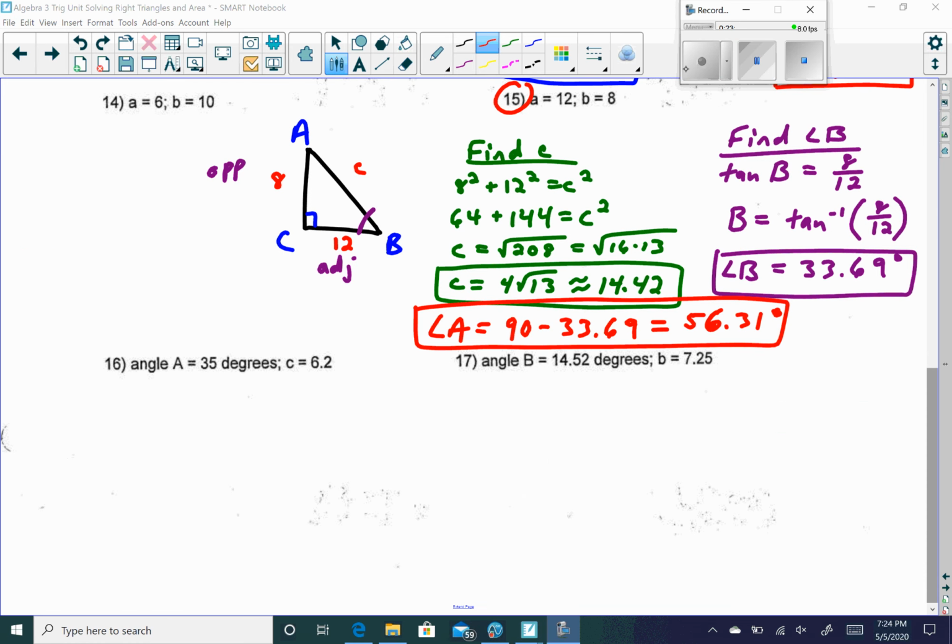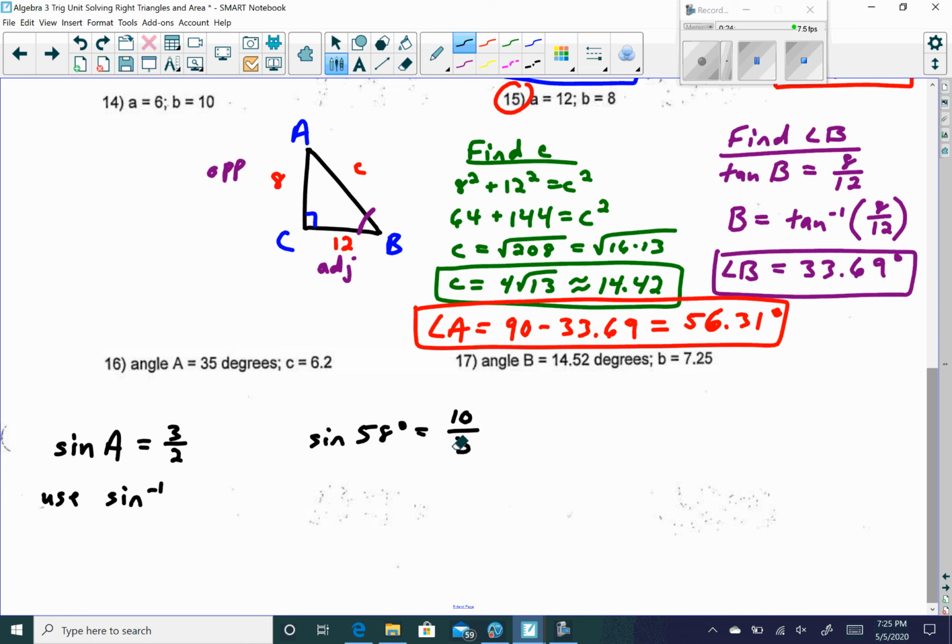All right, so one thing I want to point out, whenever there's going to be 3 cases, and I'm just going to use this as an example. Let's say we have sine of A is equal to 3/2. To find a missing angle, we're going to use the inverse. So whenever the angle's missing, that's how we find it. If we are given an angle measure, so let's say we have sine of 58 degrees, and then that's equal to, let's just say 10 over B. To find this, you could simply switch these 2 values around. So then we're going to say that B is just going to equal 10 over sine of 58 degrees.